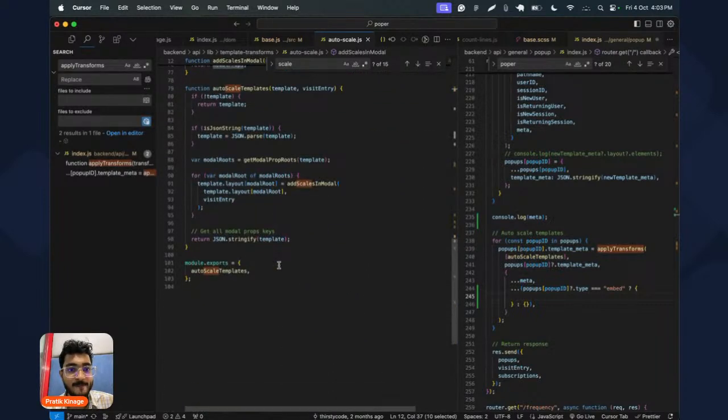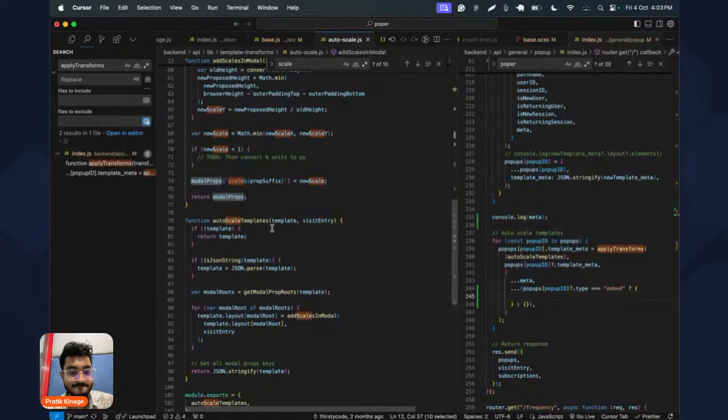Auto scale templates. This is actually hard. What can I do?